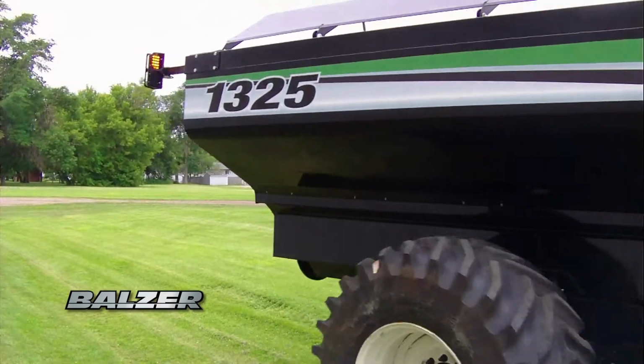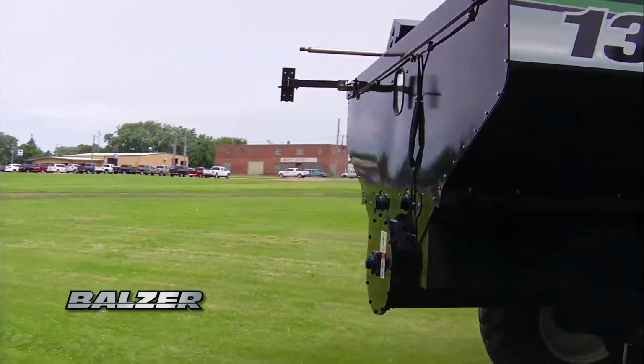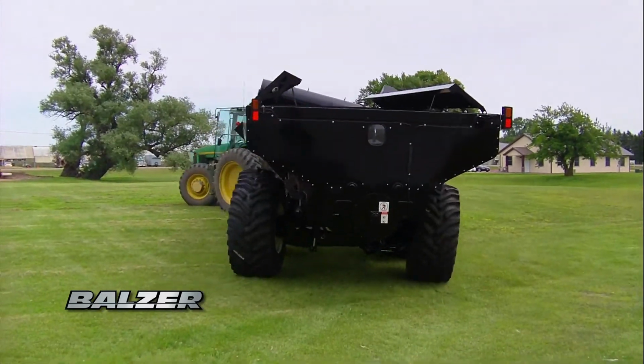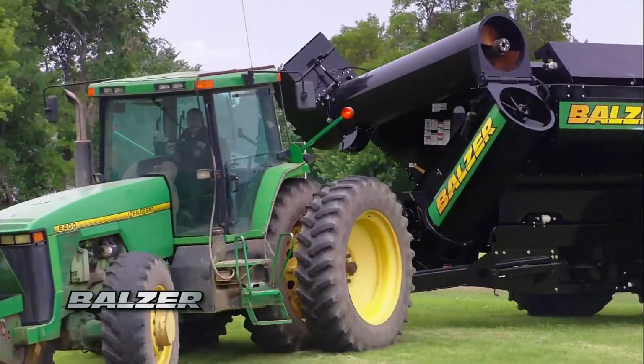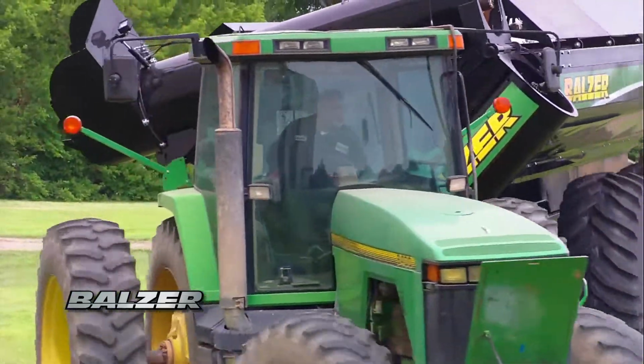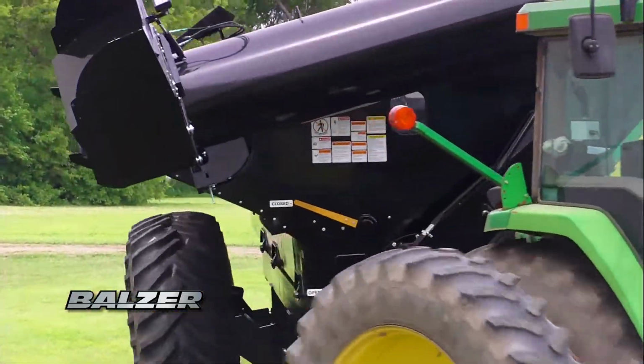Our grain carts come with a steerable axle. This makes pulling the cart forward easier and with greater control. However, when backing up, it is required for the steering axle wheels to be locked straight and in line with the wheels of the straight axle.